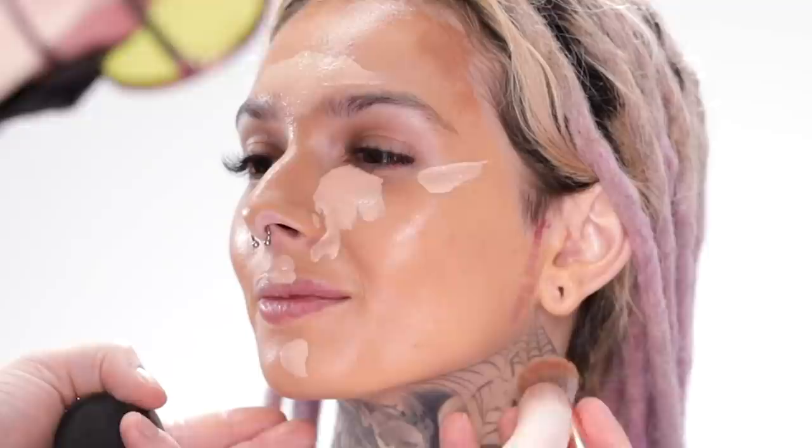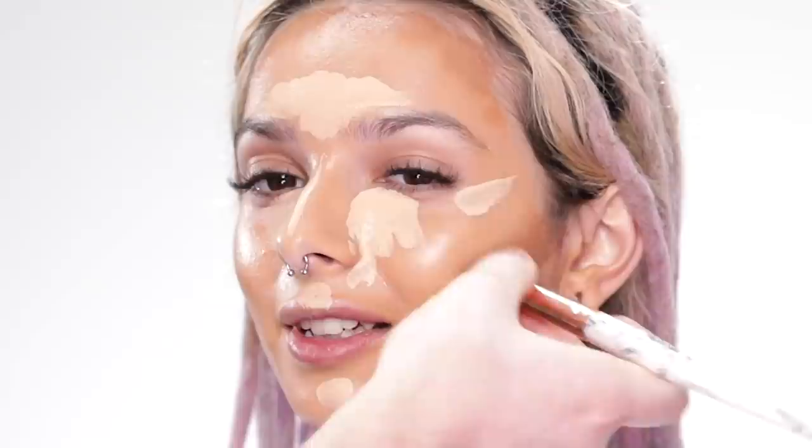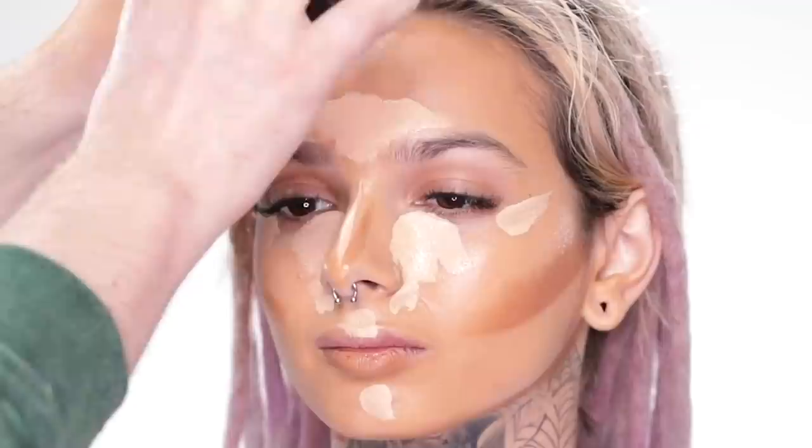I really like these Too Faced concealers for sculpting the face — in fact I placed an order for a few more the other day. Right now the Sephora Spring Savings event is happening. Depending on what tier you're at with their Beauty Insiders program there are different start dates. I'm in the Rouge tier so I had early access on April 9th; the VIB tier starts on the 13th, Insiders on the 15th, and the event for all tiers ends on the 19th.